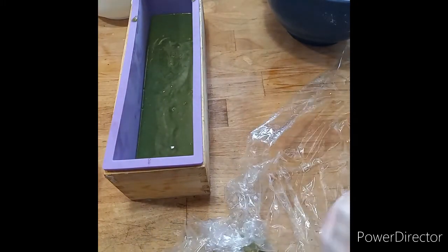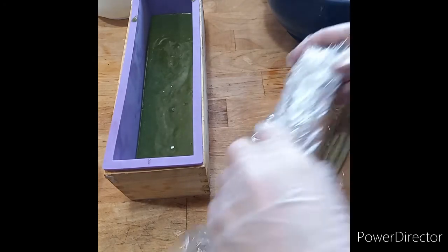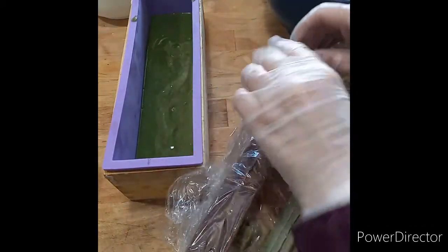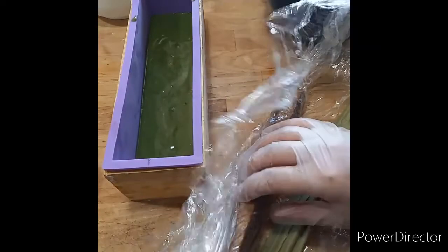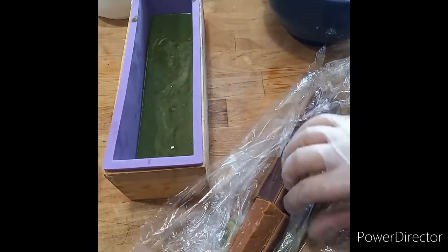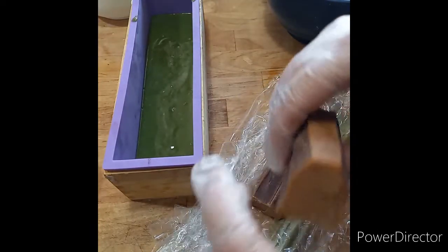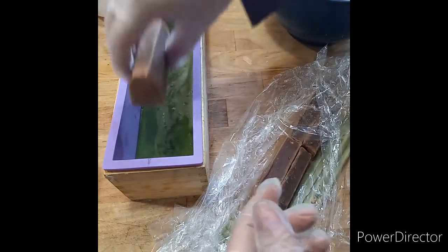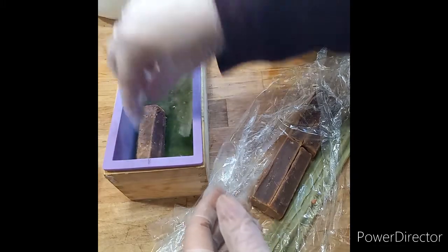So actually, probably should put the cabin in first, so that way I know where to put the tree. You always want to wrap your inner pieces in plastic wrap. Anything that you've molded like this or extruded ahead of time, so that it stays soft. You want it as soft as possible for you to all cut nice and evenly.